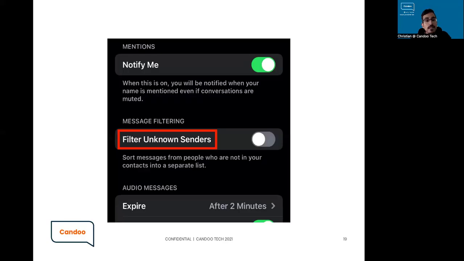And on that messages button, we'll scroll a little lower until we get to this area that says message filtering. And we'll go ahead and click on this button here to enable filter unknown senders. So this will sort messages from people who are not in your contacts into a separate list. Let's see what that looks like once it's active.